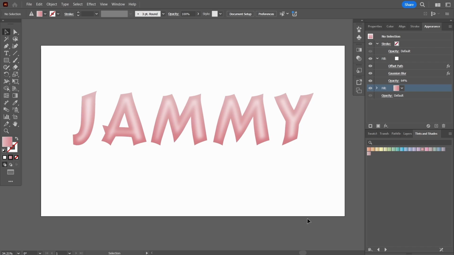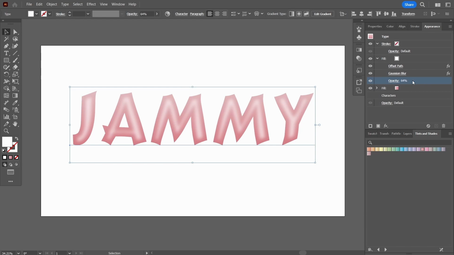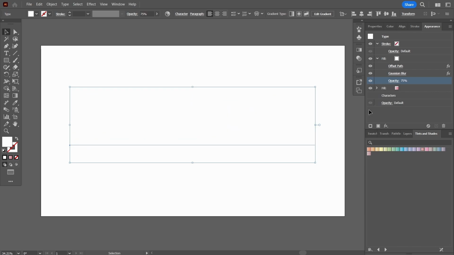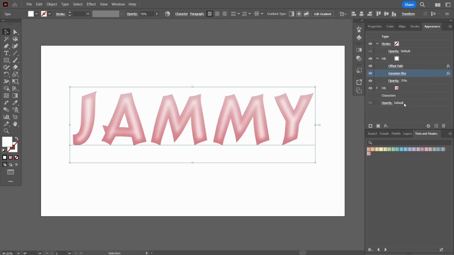Once I changed the color, I wanted to make a few more tweaks with the opacity, but I wondered if I would encounter the same problem. The moment I began working with the opacity, this time around, I used my keyboard input to see if it makes any difference, and the moment I clicked off somewhere else, the same problem appeared again. So this time around, I waited for a moment, but it didn't work. I pressed on offset path, it didn't work, but I pressed on Gaussian blur, it worked. So this is something, if somebody has the answer, they can comment below in the comment section.